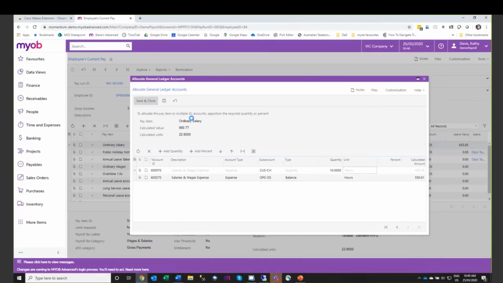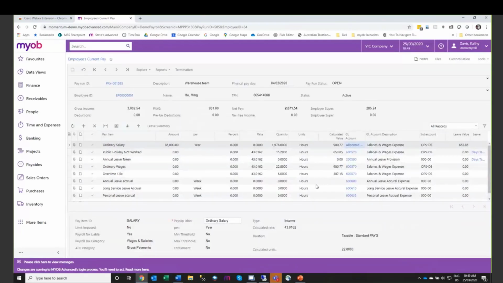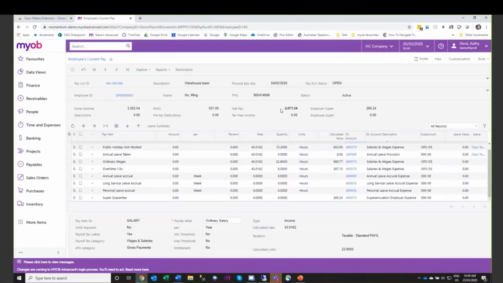Then what I can do now is, I've got super on here. Okay, super. I can then say, saved.